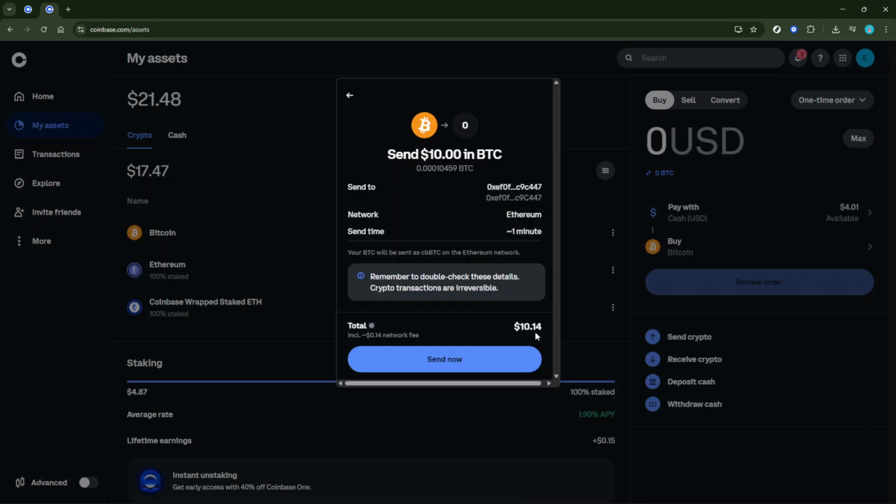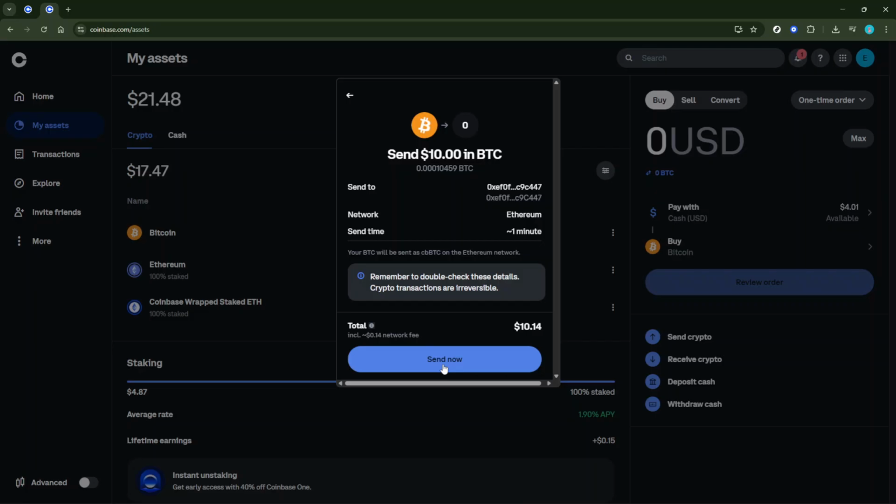Great. Go ahead and tap Send to confirm the transaction. This action will initiate the sending process and commit your crypto to the blockchain. Now comes the last step, waiting for blockchain confirmation. This can take anywhere from a few seconds to several minutes, depending on the network volume and the specific currency you're working with.